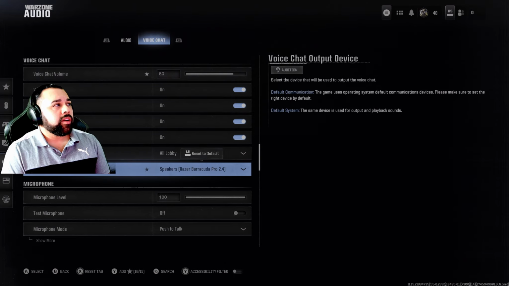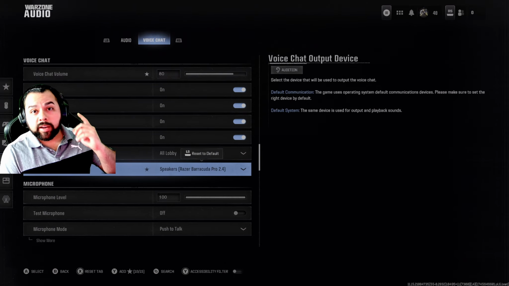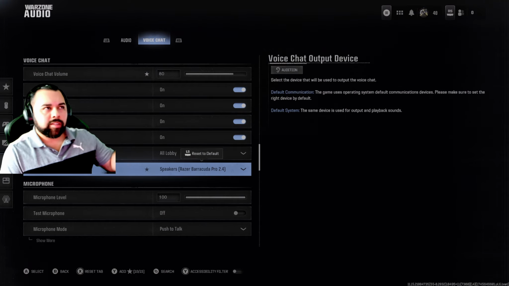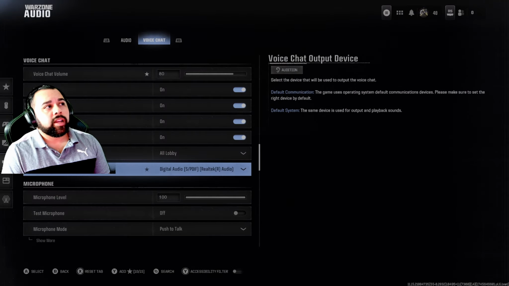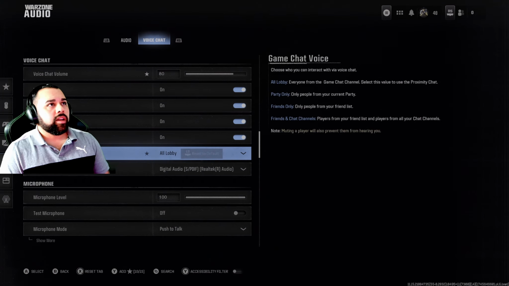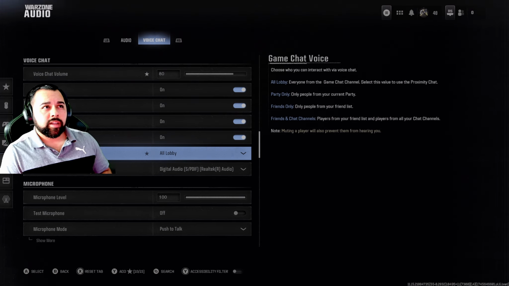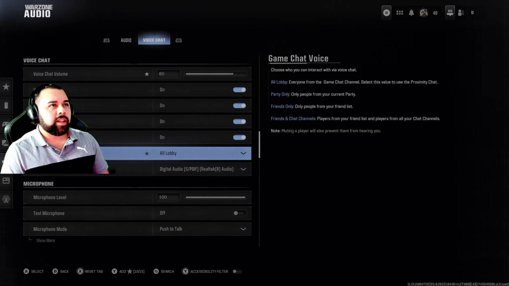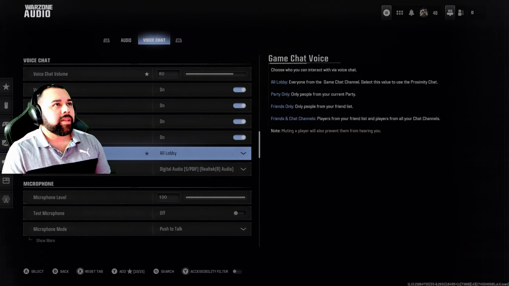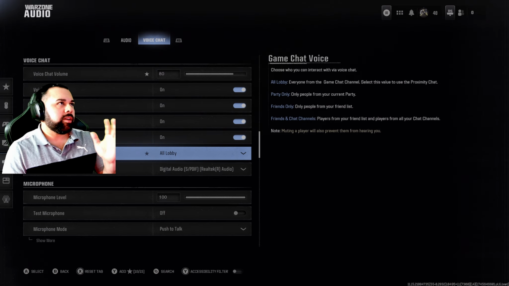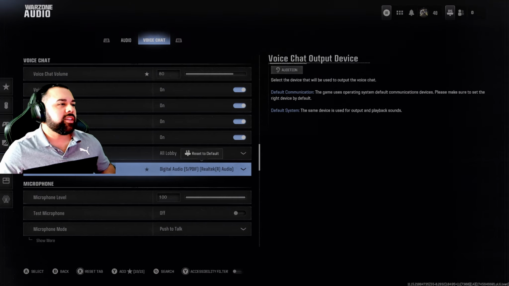So if you go here, so that you don't hear everything on the speakers, which equals desktop, you're going to select the digital audio that we selected in OBS, and make sure that your game chat voice is also set correctly. Nobody's muted, because I've had this issue before with other people, and I always tell them to make sure that you're in the right chat and that nobody's muted, and then they're like, wow, I totally wasn't paying attention.